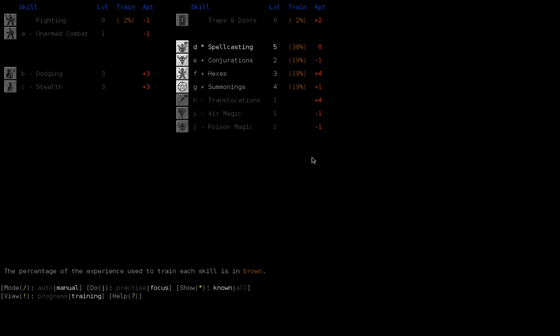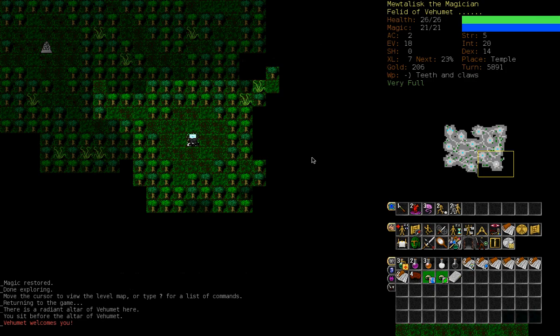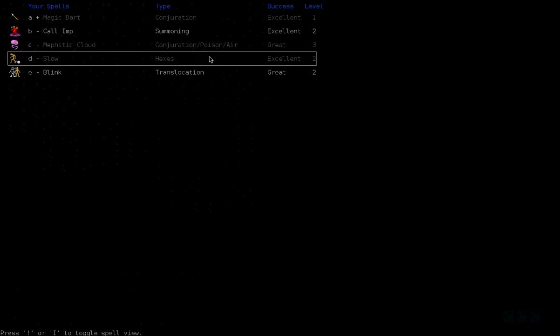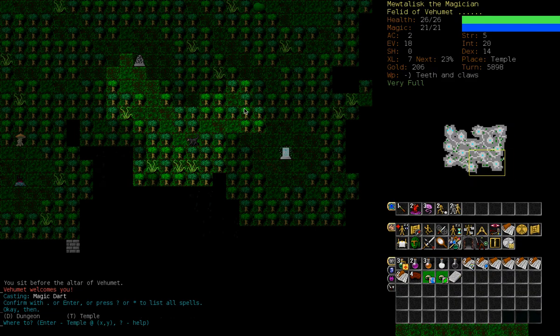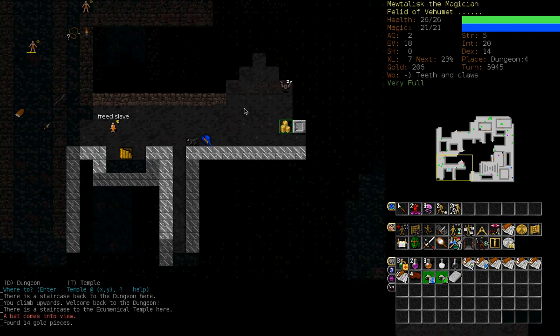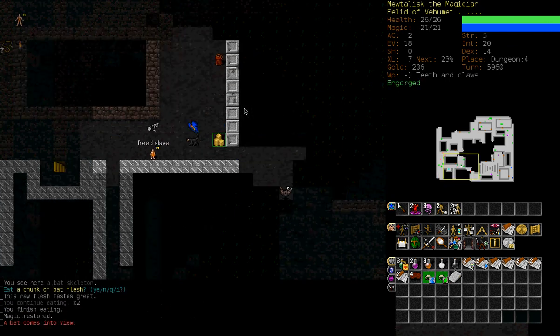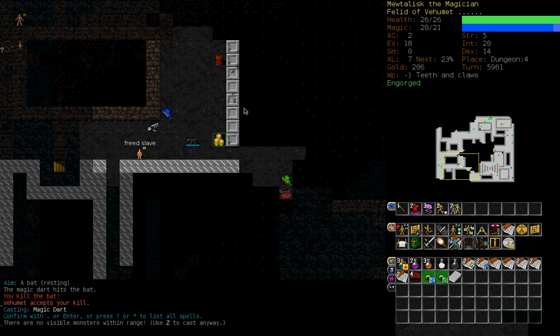I'm going to turn off conjurations any minute now, because if you look at my spell power, again, Magic Dart's getting closer to maxed, and Mephitic Cloud is already fairly solid, and as my spell casting keeps going up, they're just going to get better and better. They're already good enough to handle what I'm coming up against, so yeah, further investment is not merited.